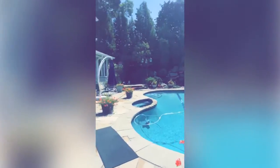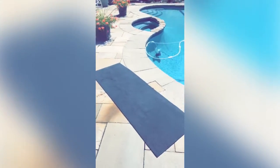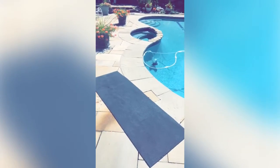This is my location for my yoga practice today. So set up your mat where you will be practicing. Then come sit on your mat, cross your legs, and do 5 breaths here. Inhale.